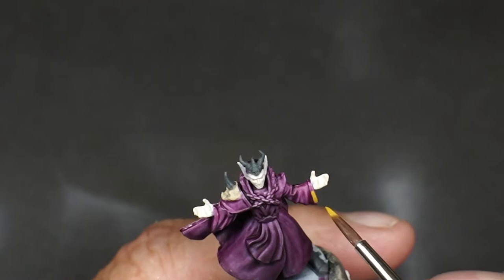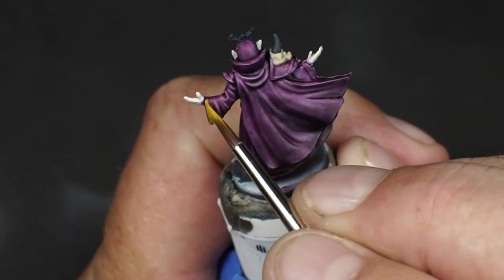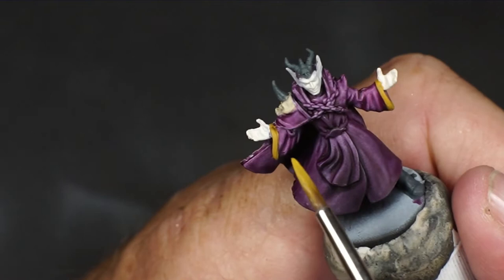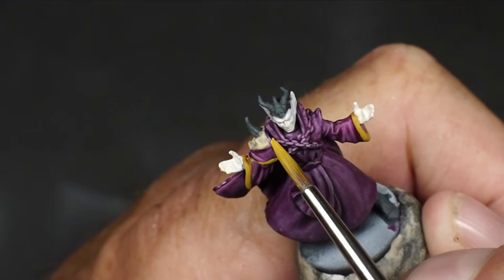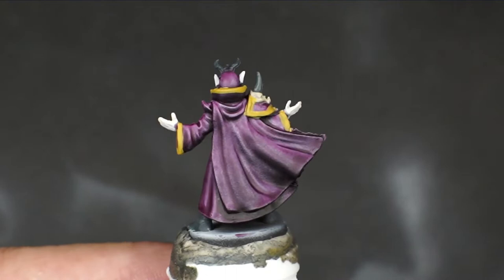Doing this with Averland Sunset as usual. Gotta be real careful here, guys. This trim is not easy. Take your time as usual. Very careful here. There we go, we got the Averland Sunset down on the trim, just around everything.